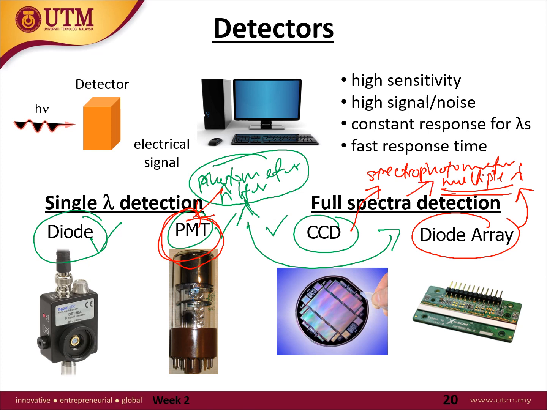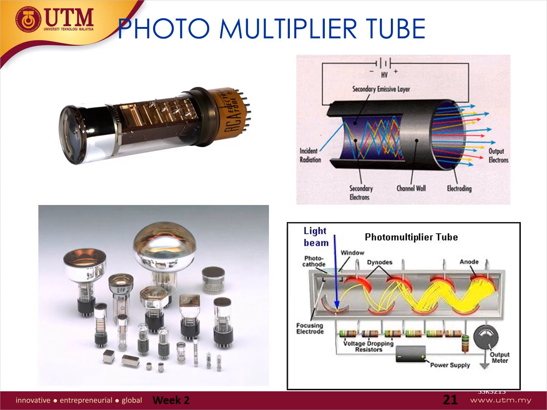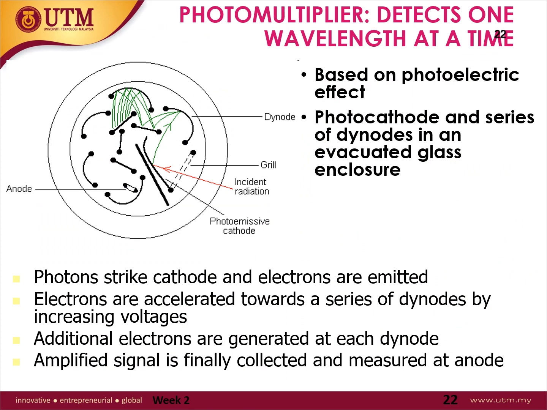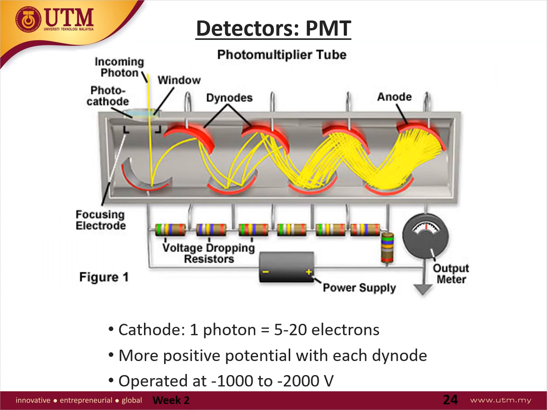Now let's go and understand what's inside. Okay, so photomultiplier tube simply means it multiplies the photon. It multiplies the photon. If you see from this diagram, it multiplies. Biar detector detect, they detect high signal. Okay, you can read on your own here. Okay, this one the same thing.